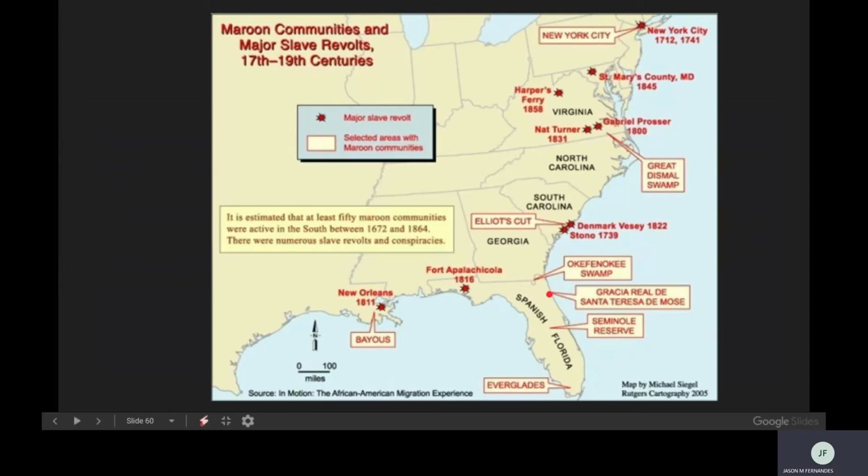And if we look at the United States too, in our own backyard, right? This is a great map where we can see where Maroon communities and slave revolts are breaking out from the 17th to the 19th century, right? Spanish Florida, big area for Maroon communities, right? Lots of swamps down here in the Everglades. So you get a really interesting culture down here with the Seminole, who are taking in a lot of runaway enslaved people and integrating them into their societies, right? So you get this really interesting syncretism here in Florida too, between these people of the African diaspora and then the indigenous people of Spanish Florida, right? Really fascinating place.